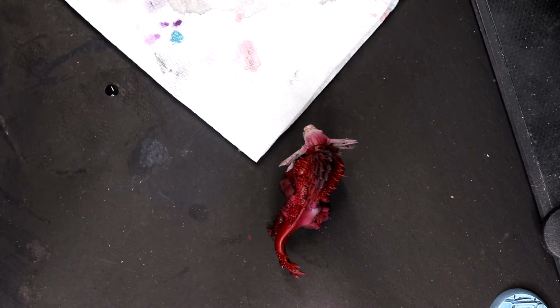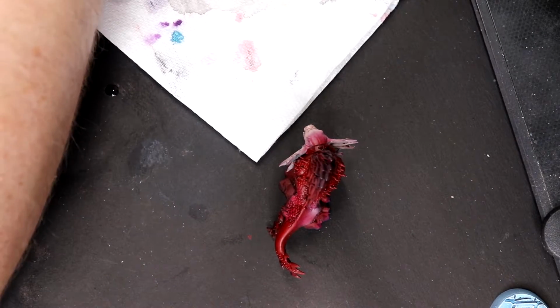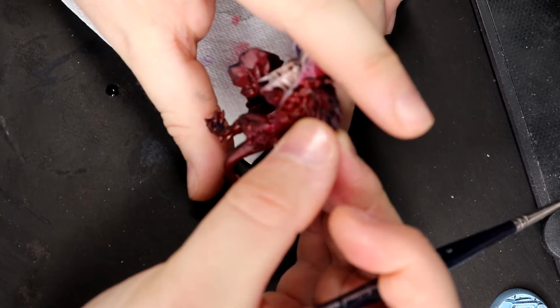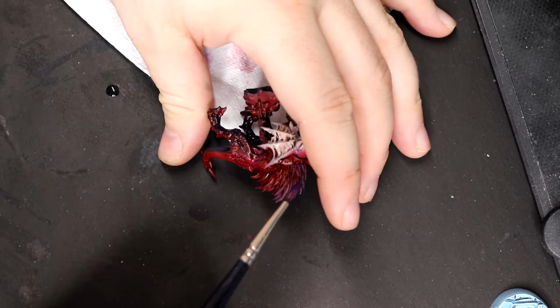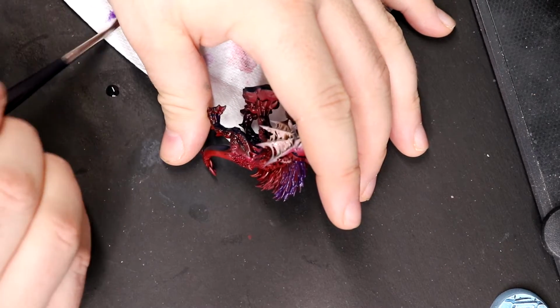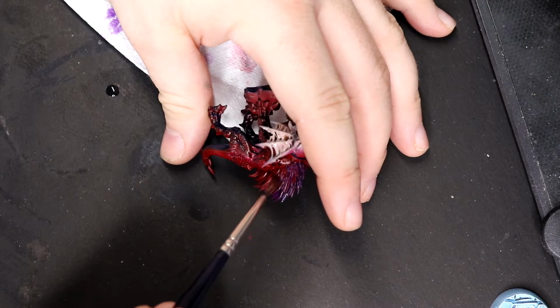So now we've got this Scale75 purple. It's a beautiful purple, but we're going to use it quite thin. We're not going to go in heavy with this colour. Again, very watered down, so it's more like a wash and a glaze. And we're going to start hitting this fur plume, this mane on the back of this model.